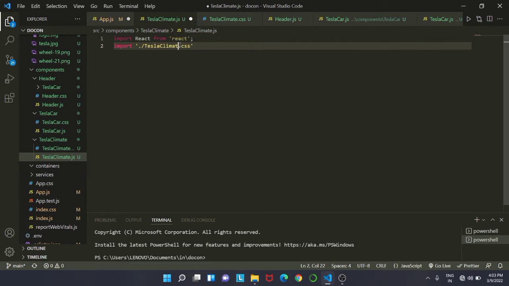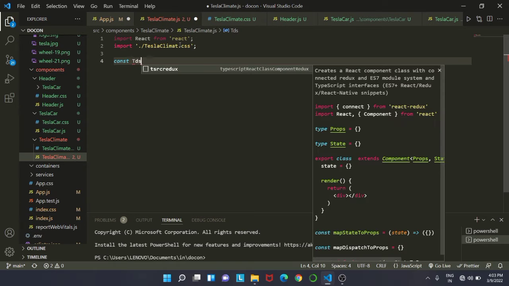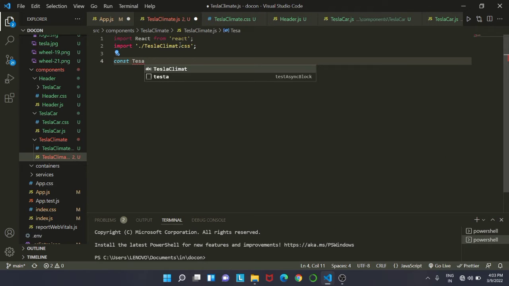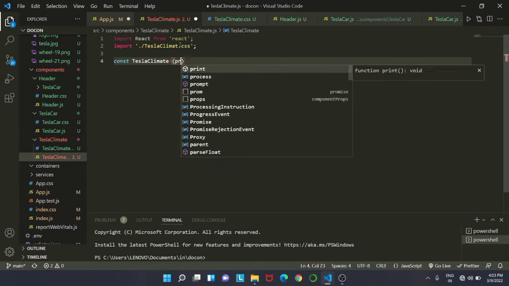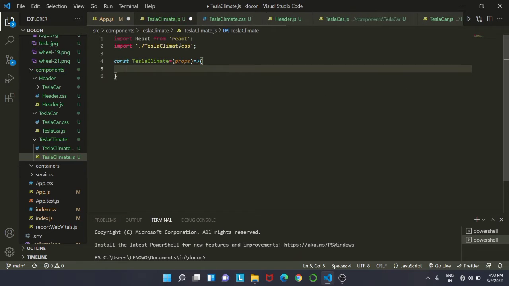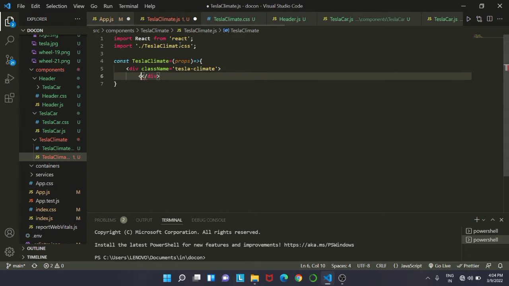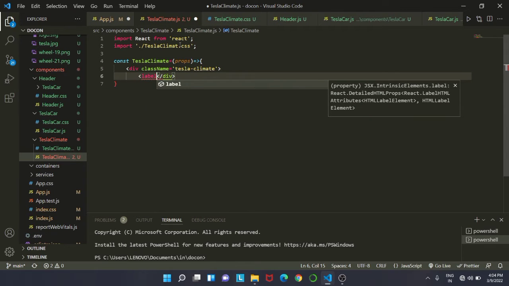So inside Tesla Climate.js, I'm importing React from React, and I'm also importing the CSS file that is Tesla Climate, which is present inside the same folder. Next, I'm going to create a const Tesla Climate, and I will pass props inside it as an argument. So here inside my div tag, I have the class name Tesla Climate.